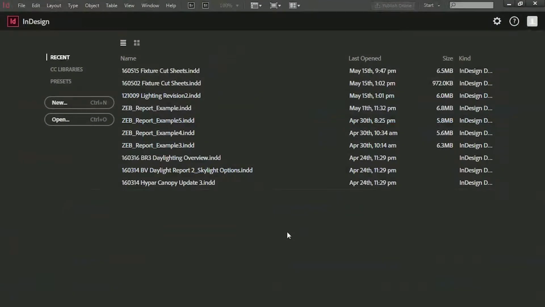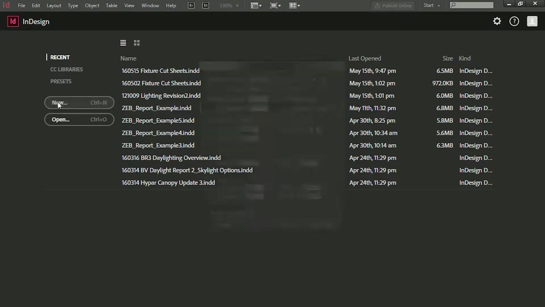on the basics of using Adobe InDesign. It's part of the Creative Cloud suite. And if you're familiar with other Adobe products like Photoshop or Illustrator, this should be pretty intuitive. I'll show you how to make a new sheet from the very beginning, and I'll show you some tricks. This is a really simple software to use.